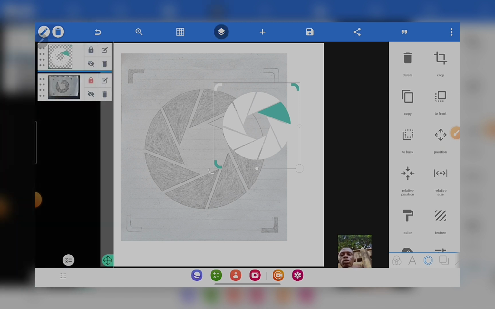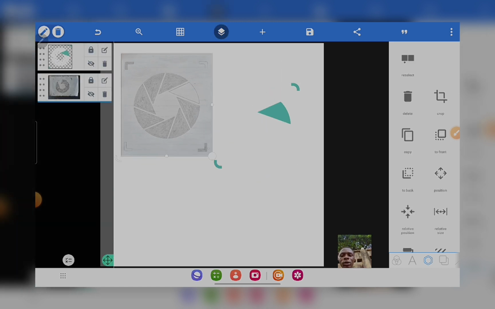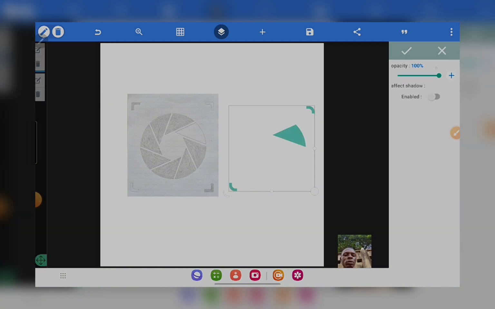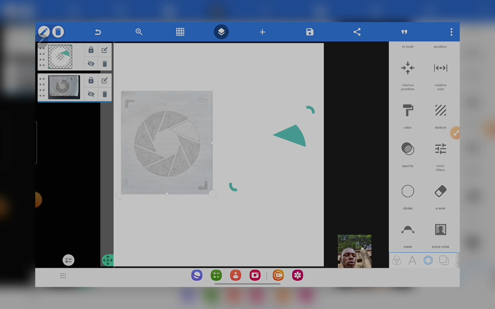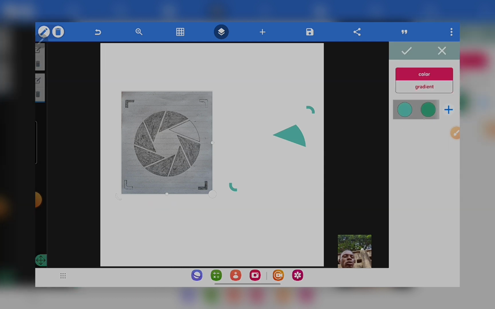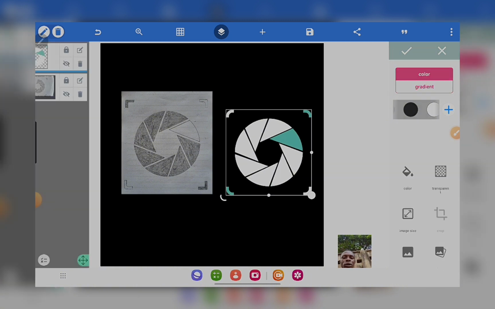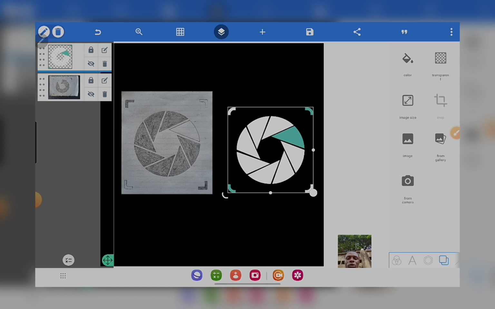Let me readjust this and position it. Let's compare and see if we have created something meaningful out of this. Let's see if we have done great work. I'm going to choose the background color, which is black, which is also the brand color for this logo. Now everything has appeared well. Let's compare and contrast. I think we have done great work, right? This is how to create this vector using PixelLab, and I believe you can try it and see the result you are going to get at the end of the day.